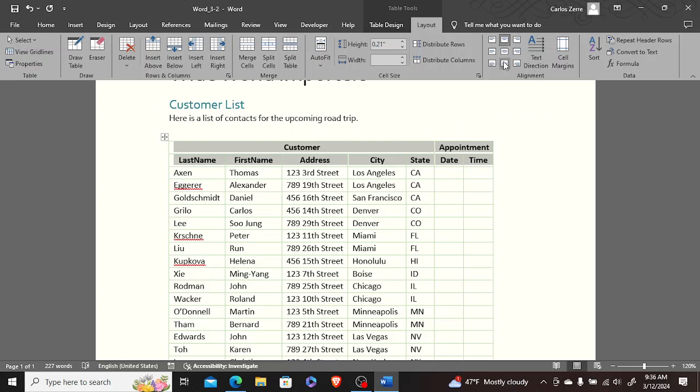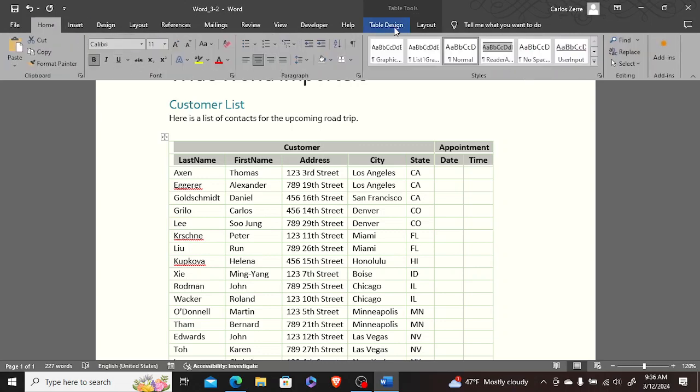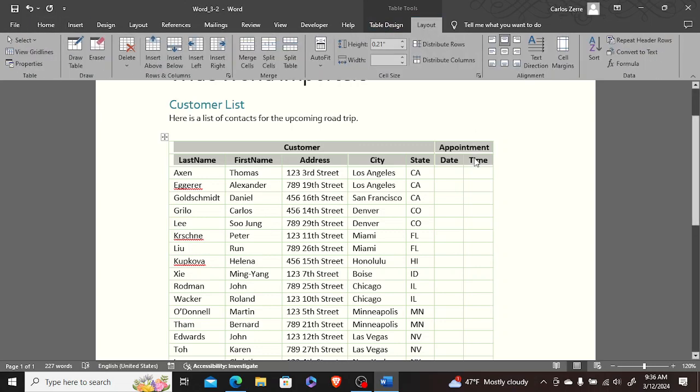To center it, we center it horizontally, we can use this guy over here. But to center it vertically, then you would go here. Center horizontally and vertically within the cell.